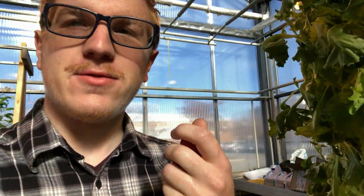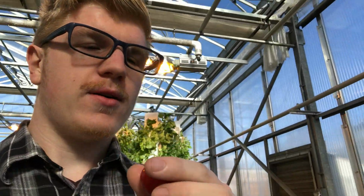Back at it again in the greenhouse, and it's pretty cool because since my last video, my pepper plants have grown significantly, as you can see here, and there are also many other plants growing, like igloo lettuce right behind me now, and tomatoes. And the fun thing about tomatoes is, since they are now fruiting and the fruit are ready pretty much shortly after fruiting, there are fresh tomatoes that I can eat.